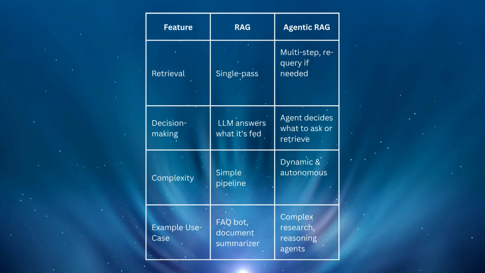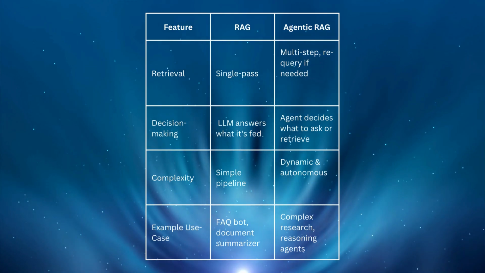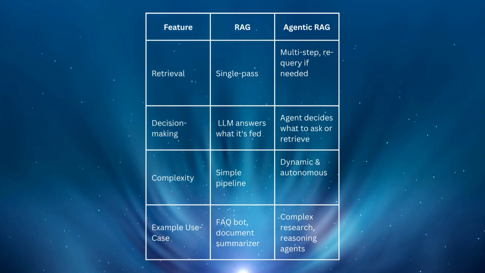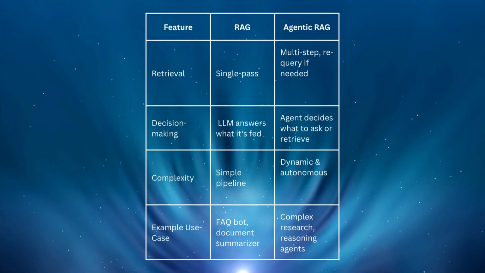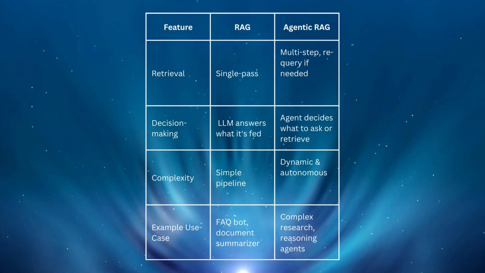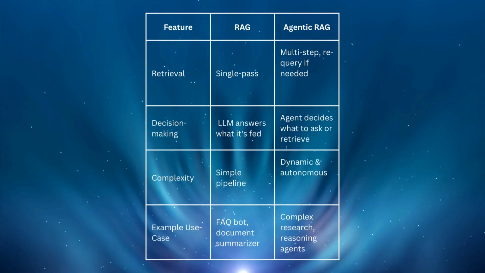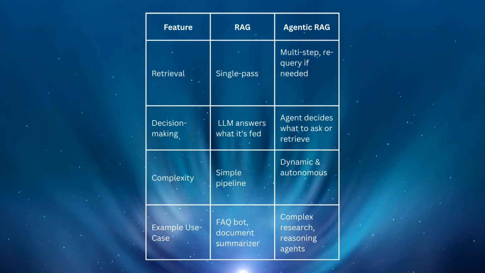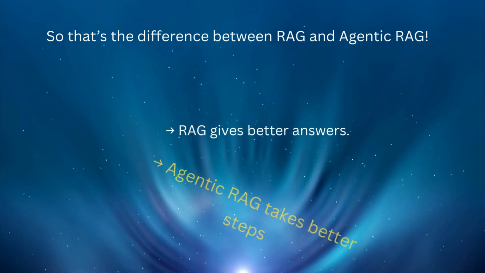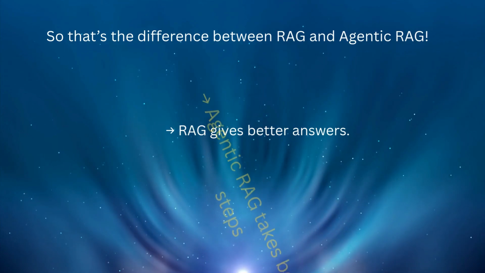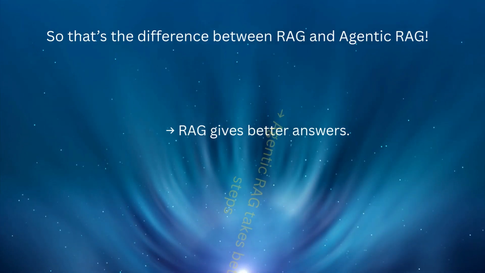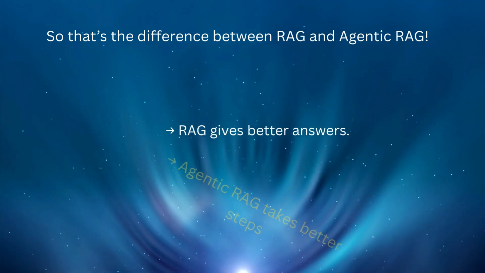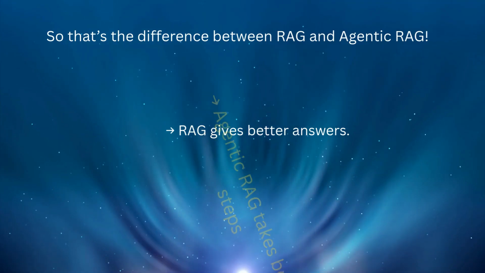Let me give you some real world examples. For RAG: show me the summary of this PDF. It retrieves and summarizes; you feed the PDF and it analyzes the PDF and summarizes the data. But in the case of agentic RAG, you can get a better result out of it: write a market report, then search some company's data, then look up recent news, double check some financials, then generate the report. It does the reasoning and the thinking process and then gives the information. So it's not just retrieving and analyzing the data, it does the reasoning.